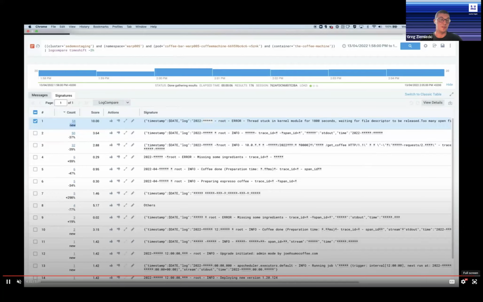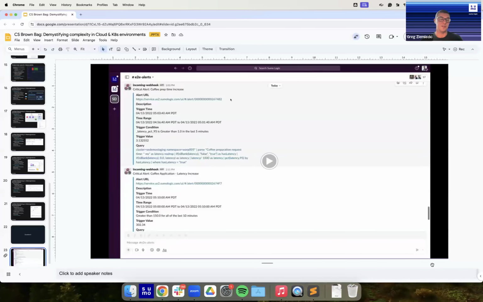If there is something new, some new log messages, we are able to assess whether those are relevant. If we see unusual activities, we'll see additional new log lines which have not appeared before in our environment. That might be a symptom of a problem, right?